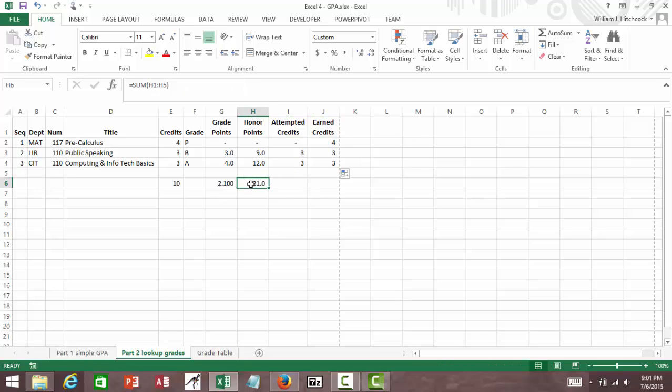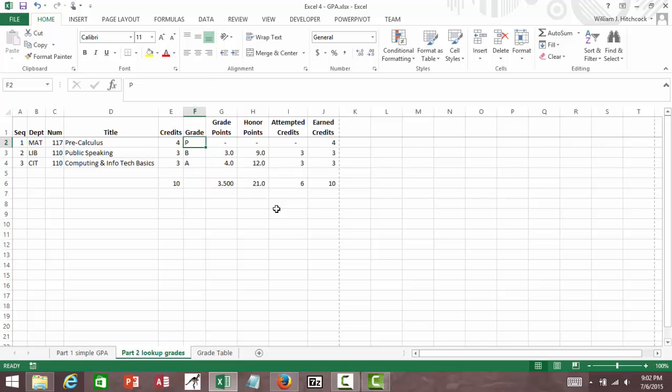Sum these up just like we did for my credits. So it tells me how many credits I've attempted, how many I've actually earned, and now my honor points, or my grade points, is equal to the total honor points divided by the number of credits that we've taken. And you can see by passing this calculus class, the only thing that gets added up into my grade point average is just the B and the A from my 2 classes here, and I've got a 3.5.